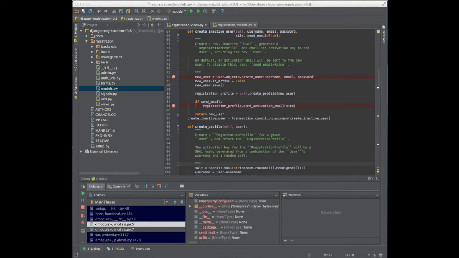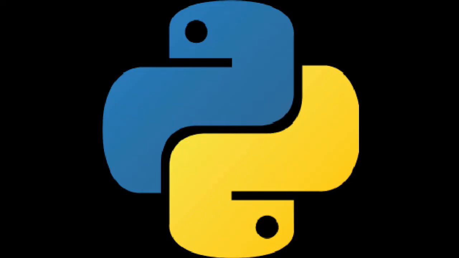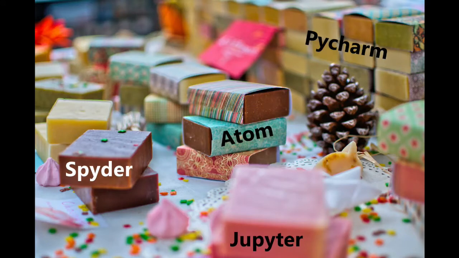This is PyCharm. This is Atom. All are looking different, and better than Python. Hence, instead of the original Python, Python is wrapped by different companies and they name it Spyder, Jupyter, PyCharm, Atom, and so on.